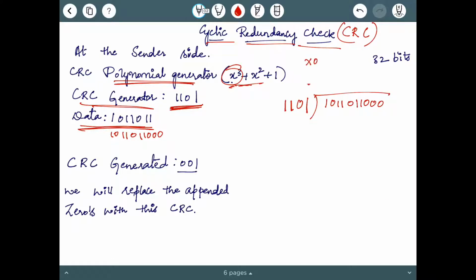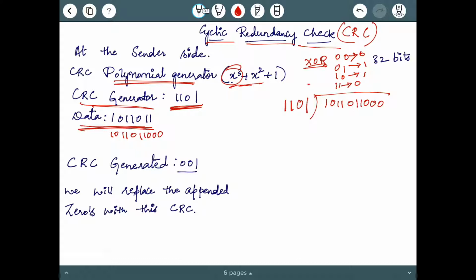You know what is XOR operation? How is XOR operation done? See, if there are 0 0, 0 1, 1 0, 1 1: if both are zeros or both are ones, the value is equal to 0. If only one of the values is 1, then it turns out to be 1. So now here we need to be very careful.